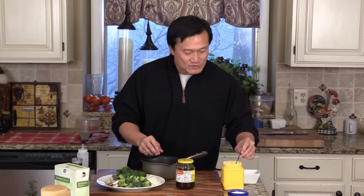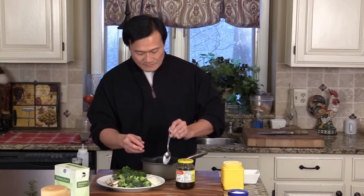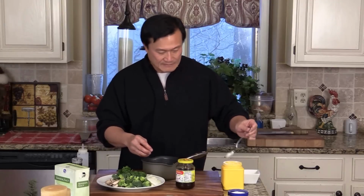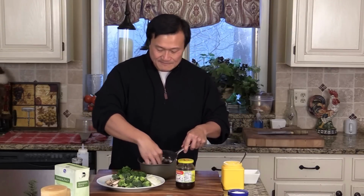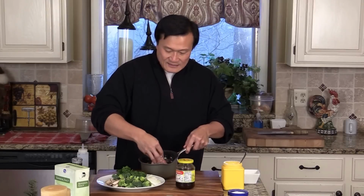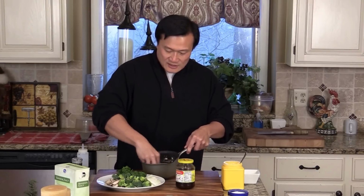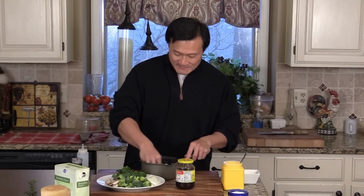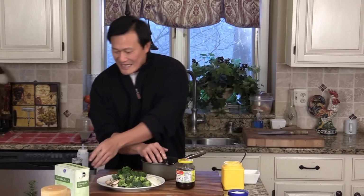And then we're gonna add some cornstarch. Give them a quick mix, just like that. Nice cornstarch coating the beef. So when you cook, it will brown easier and also will not easily overcook the protein. And now it's kind of like glued together. And we're gonna add some sesame oil.